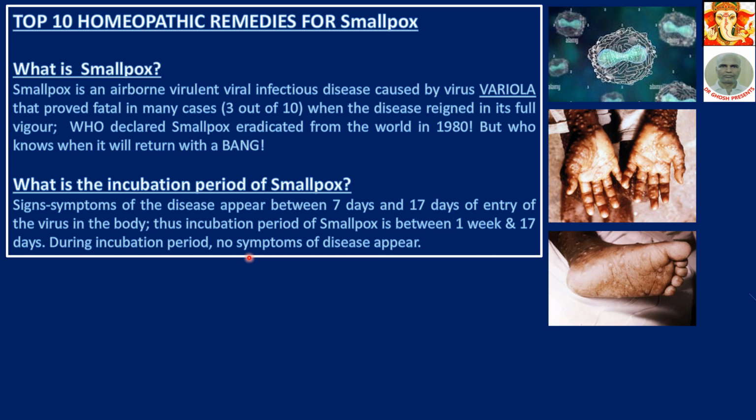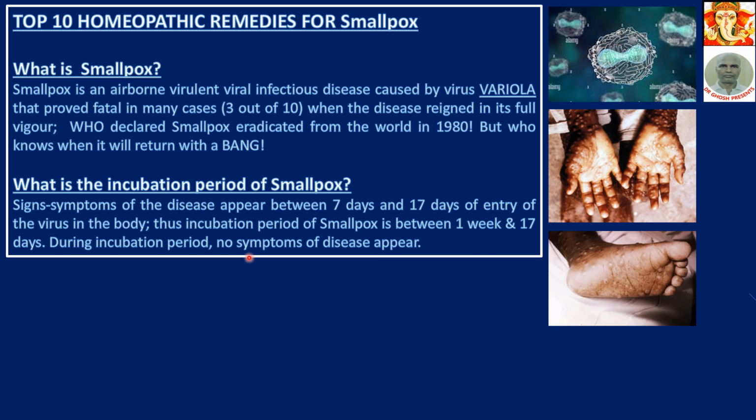When the disease reigned in its full form, now this is a thing of the past. WHO, the World Health Organization, declared smallpox eradicated from the world in 1980. But who knows when it will return with a bang? Actually, a virus is that type of agent. It reappears with changed properties, and then it may be more dangerous than its previous form.